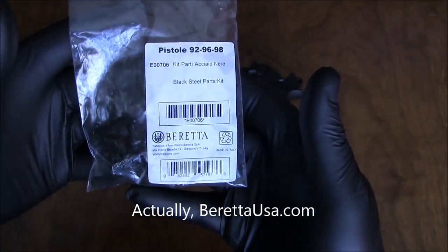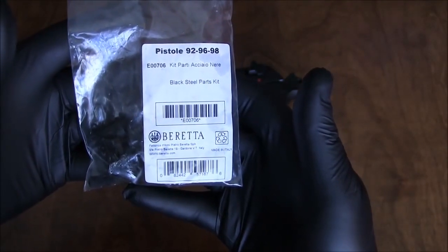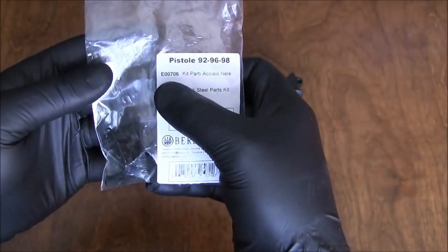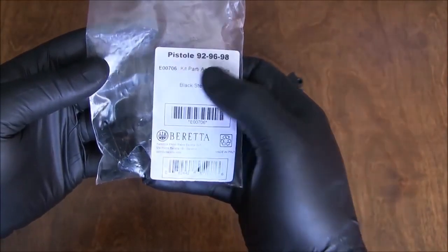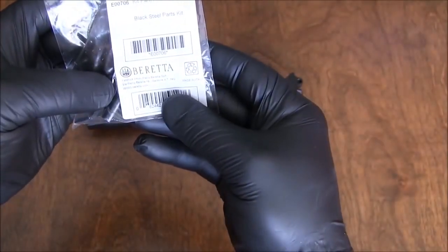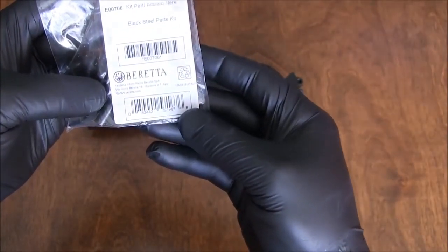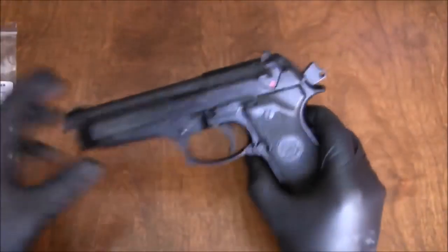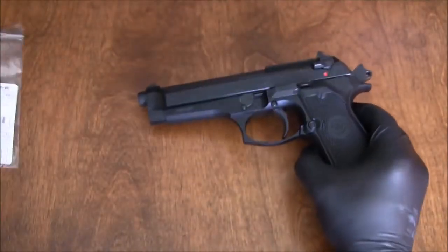You can see that it's a black steel parts kit, and it's an official Beretta kit. And you can see the number for the kit right here. It's E00706. You can see that it's made in Italy. Right here, it says made in Italy. My gun is also made in Italy, so just a perfect match.